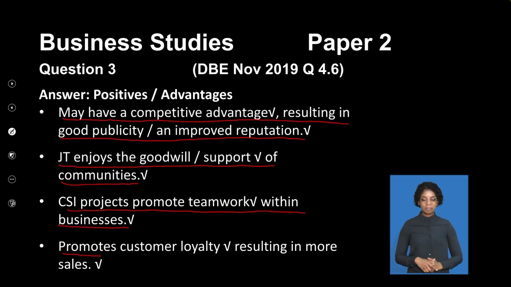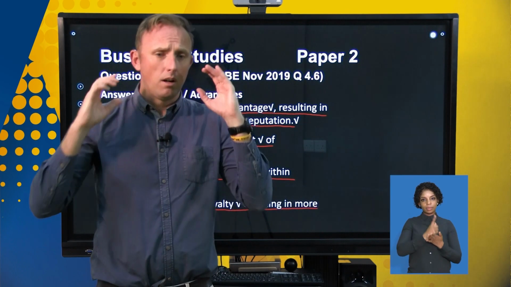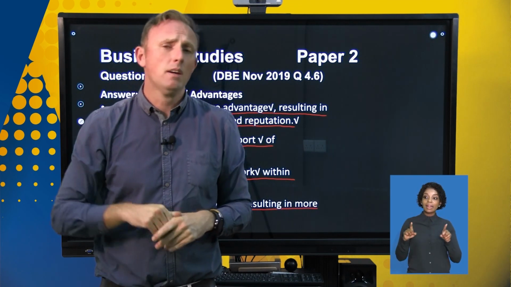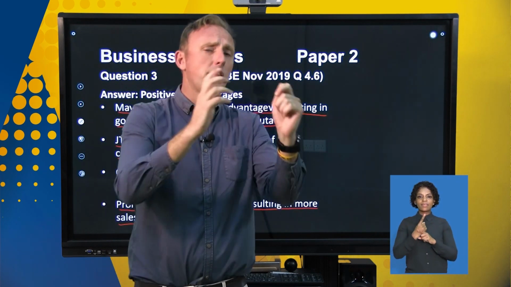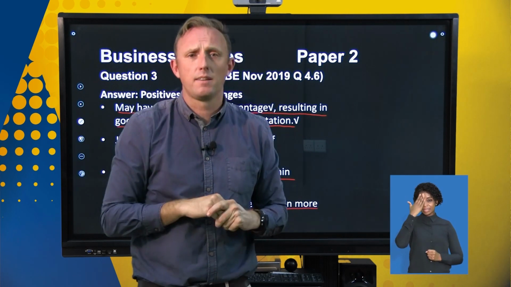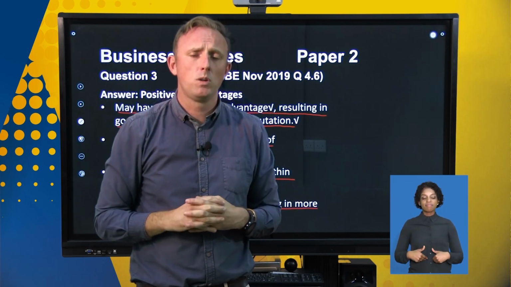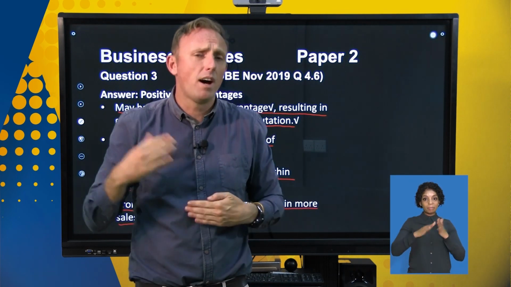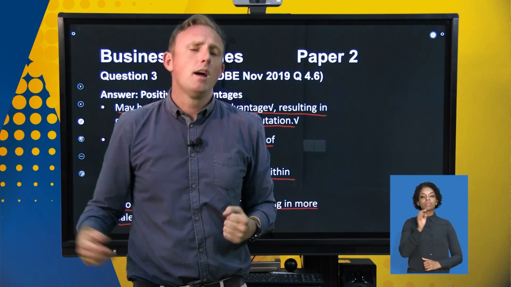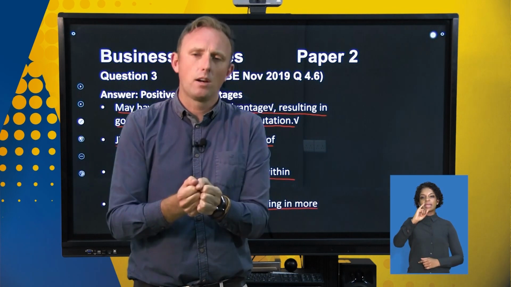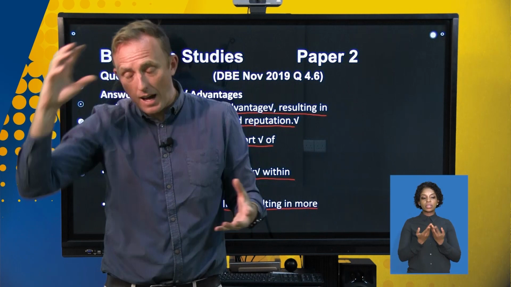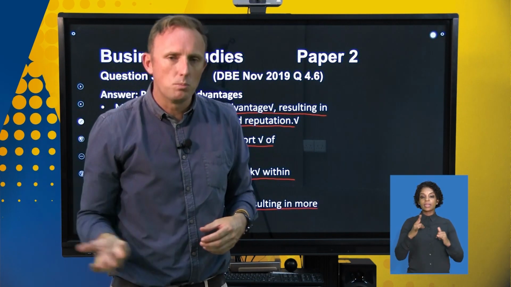People want to be involved in a good teamwork environment. Right? And it promotes customer loyalty, resulting in more sales. So our customers are going to say, right, these people look after their community, they look after the environment. I want to be a part of that. Every time that I support this business, I know that some of the money that they get from me is going to go back into the community and make the community a better place. So if I have the option between them or their competition, I will always go with the business that supports the CSI projects, because I know that they are giving back to the community, which is going to make me a lifelong customer, which is going to lead to more sustainability of the business and a higher profitability.